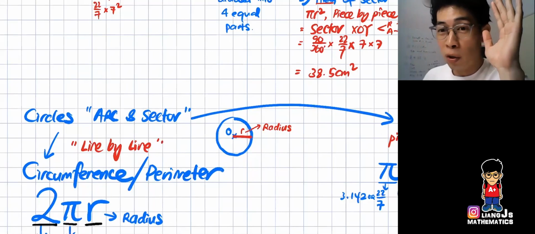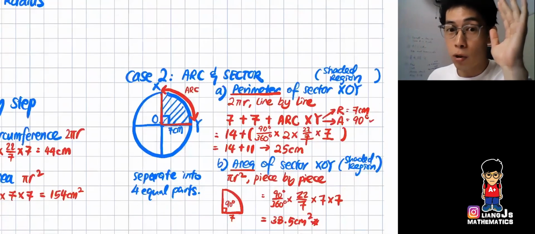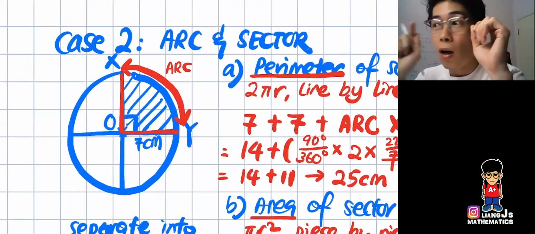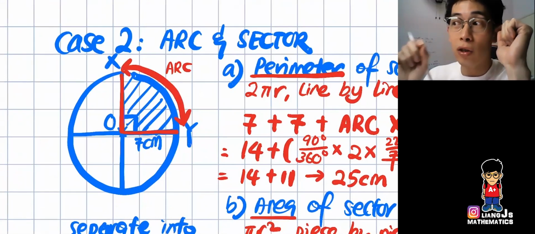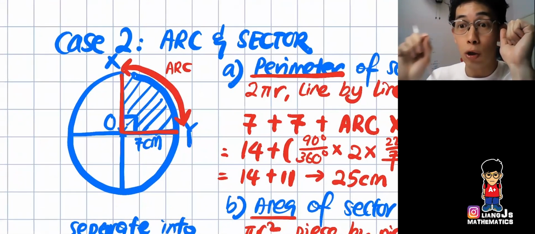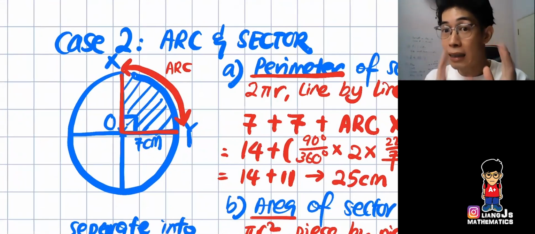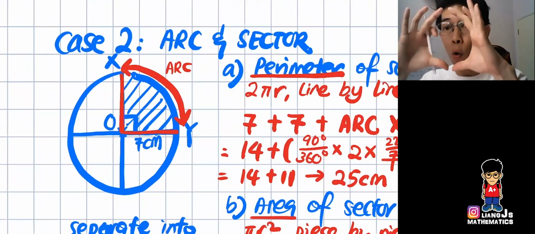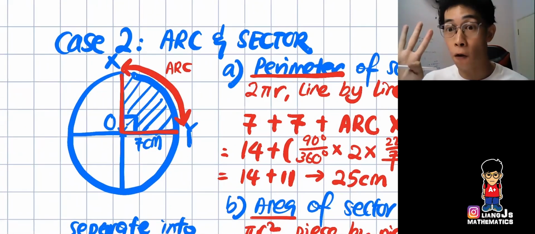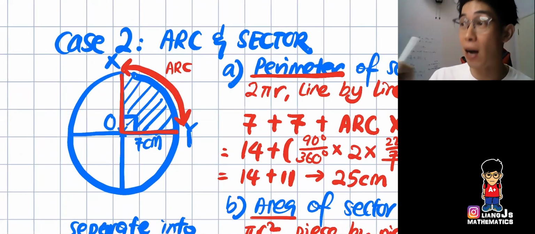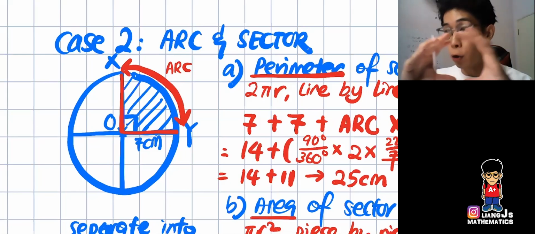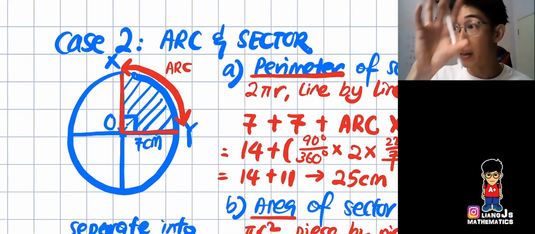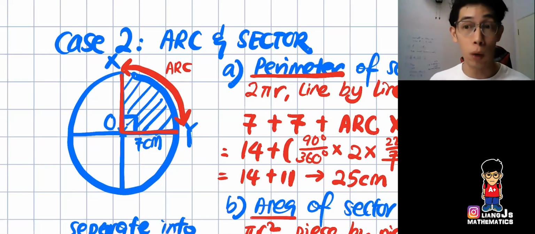Do you notice you don't want the whole circle? You look at the question over here, you are getting only a partial of it. So to get the partial of it, do you notice you have to multiply with a certain ratio? Or maybe in this case, some students might take the whole area answer and divide by 4. And the divide by 4, that's the meaning. So you will times with a total of 360, right? We will times with 90 because that 90 is the part that we want.